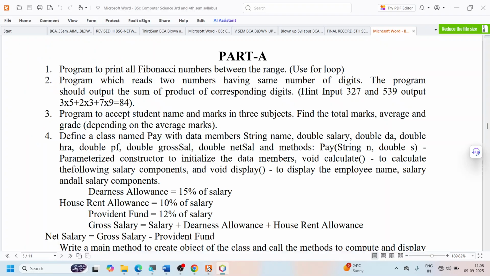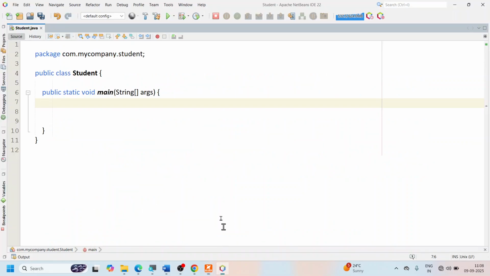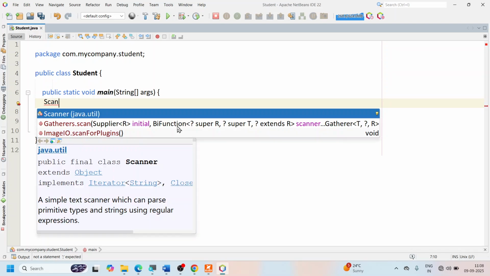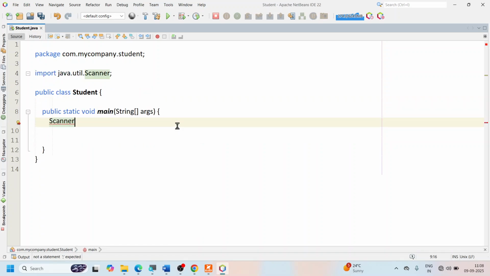Now let's start building the application. In order for me to accept these details like the name and other things, I need a Scanner class. So I'm going to just type Scan, S-C-A-N, and press Control Space. It is better you make this a routine. Don't simply start typing it, because if you make a spelling mistake or miss the capitalization, you will get an error. So ask NetBeans to help you by pressing Control Space. Every now and then you press Control Space, NetBeans will help you with the details. When NetBeans has given you the options, select the right one and press Enter. NetBeans will add the import statement for you, so that part you can save during the examination.